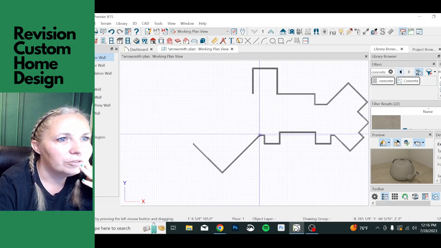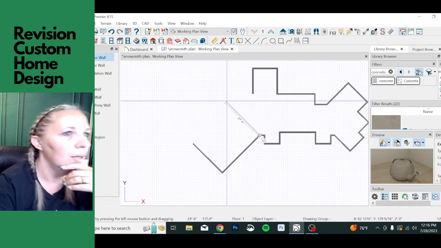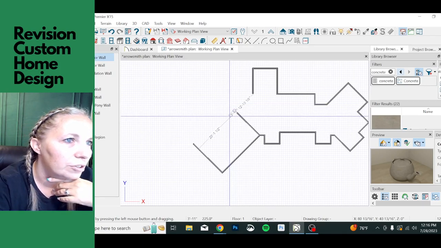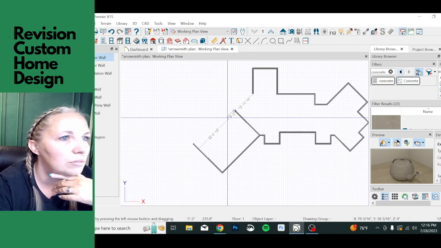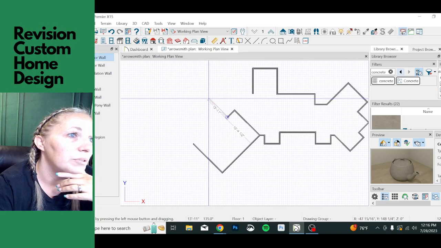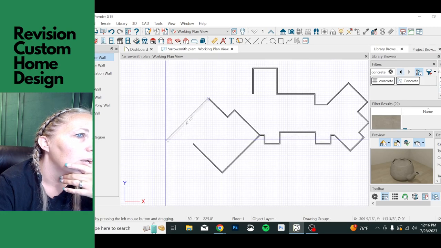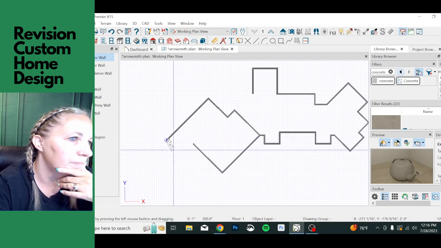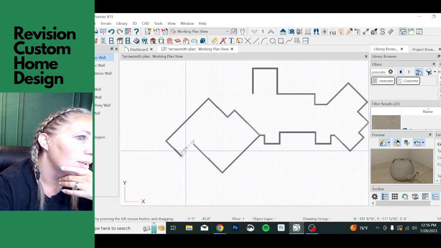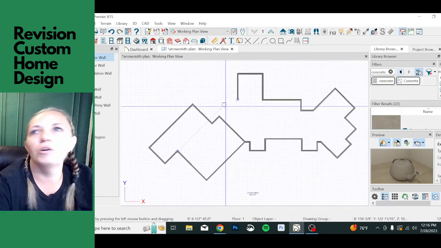And then I'm going to grab this wall and bring it over. And that's probably just a little less than that. And then there's a jog of about 4 feet. And then another garage stall, say about 14 foot. And actually, I can tell already that's too small. And then 30 foot across. Okay, no, that's about right actually right there. And there we go. Lastly, we just need to connect to this corner of the house.